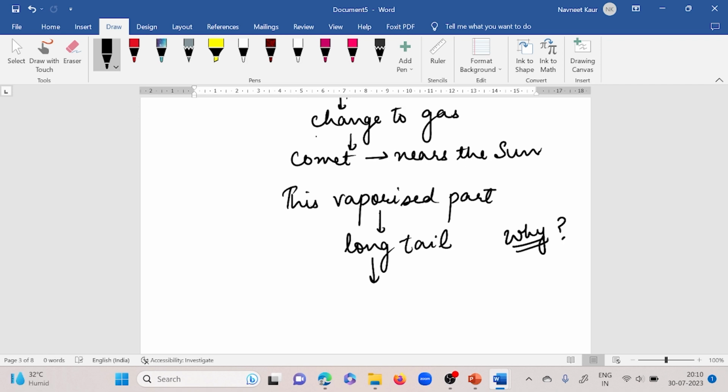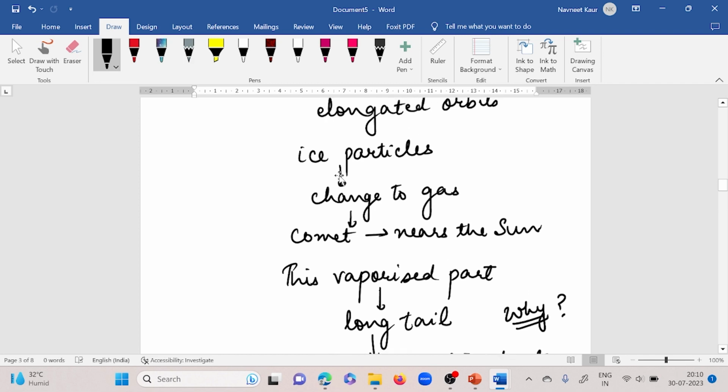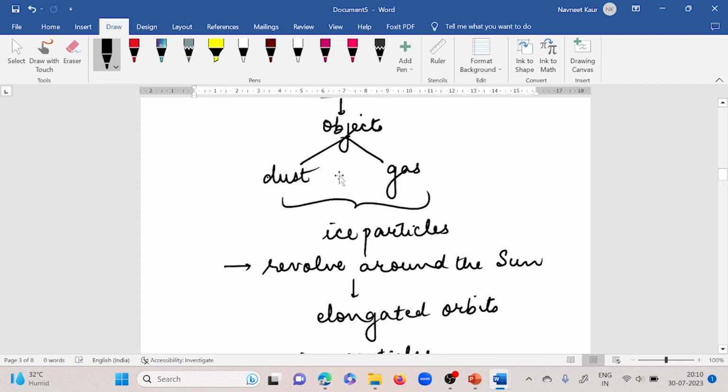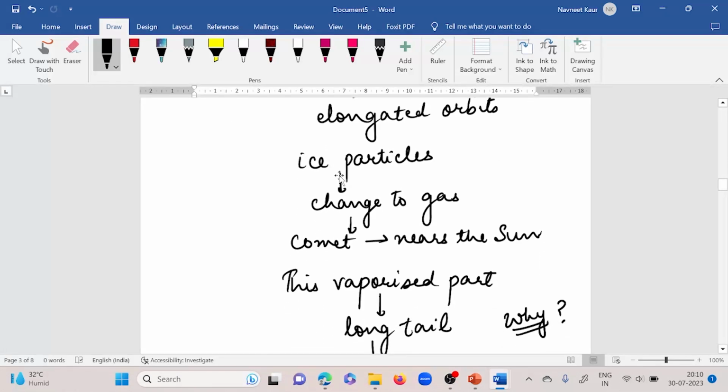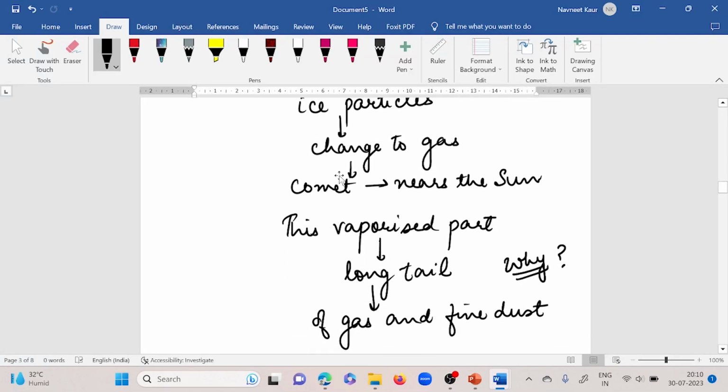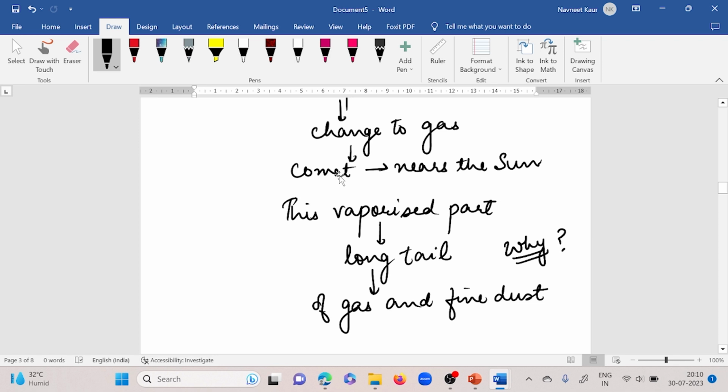This vaporized part forms a long tail of gas and fine dust. So comets are objects made up of gas and dust held together by ice particles. They revolve around the sun in elongated orbits. The ice particles change to gas when the comet nears the sun, and this vaporized part then forms a long tail of gas and fine dust.